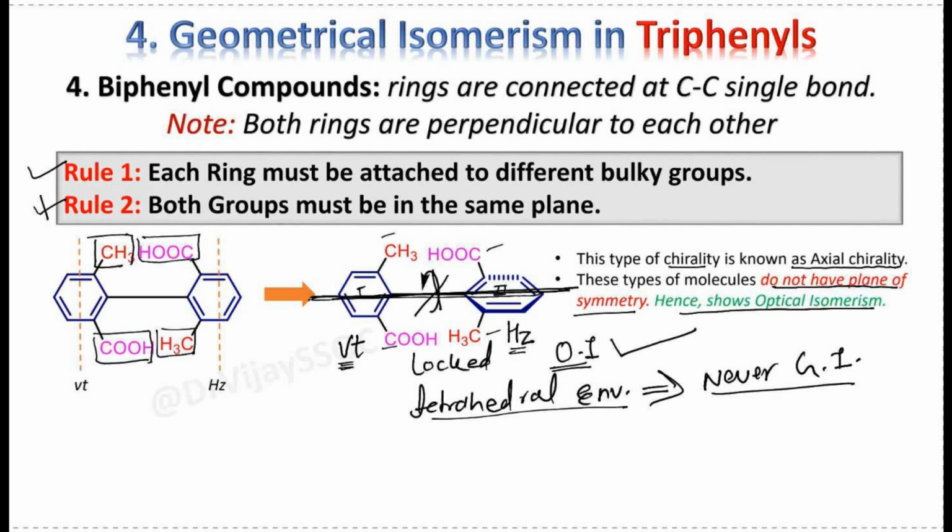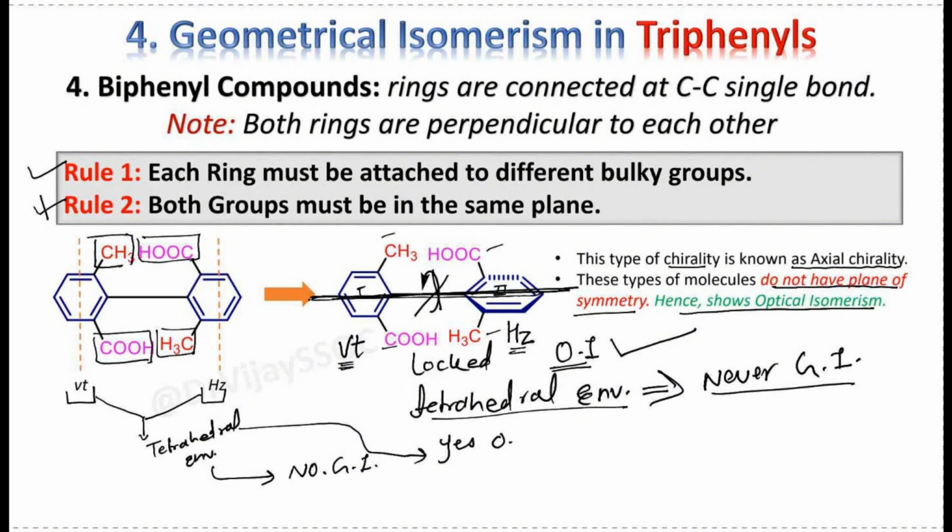Remember this trick. The first ring is in the vertical plane, another ring is in the horizontal plane. So both rings are not in the same plane, and hence this is called a tetrahedral environment. And in case of a tetrahedral environment, you don't see geometrical isomerism. Only optical isomerism is possible, because there is no plane of symmetry. If you put methyl at this part and methyl at this part, then this compound will have a plane of symmetry, because this horizontal plane can then divide it into two identical halves. So therefore it must be different.